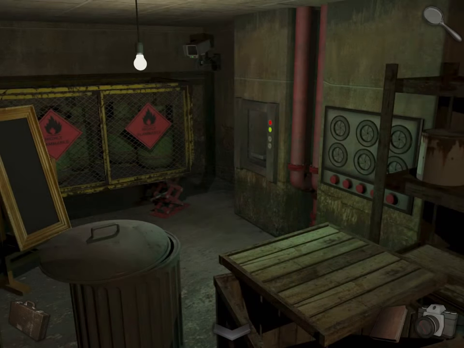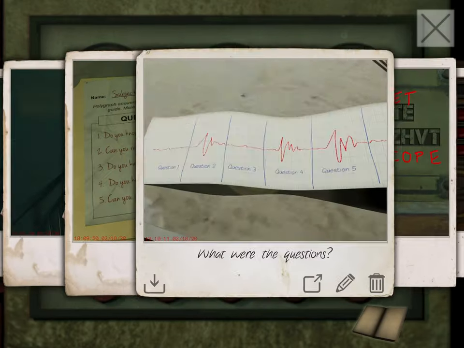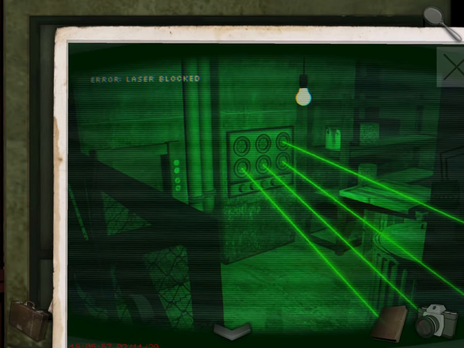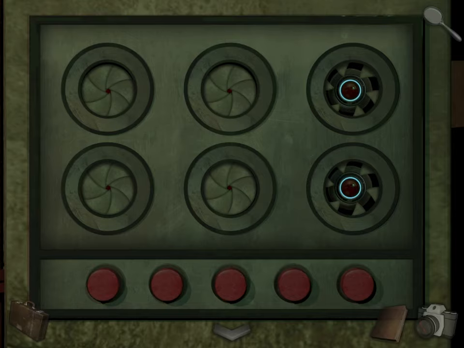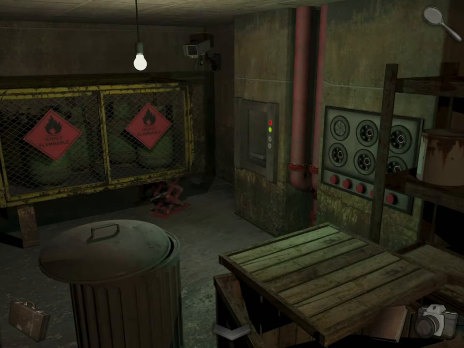All right, so there's a few things to do here. First, grab the mirror. And we're gonna solve this. So remember, you want lasers to be able to come through those openings, right? So we have to get the outer four open. So it's pretty simple. Just press this button, the first and the fourth. And there you go, one of the lasers turned on. Okay, so that part's done.